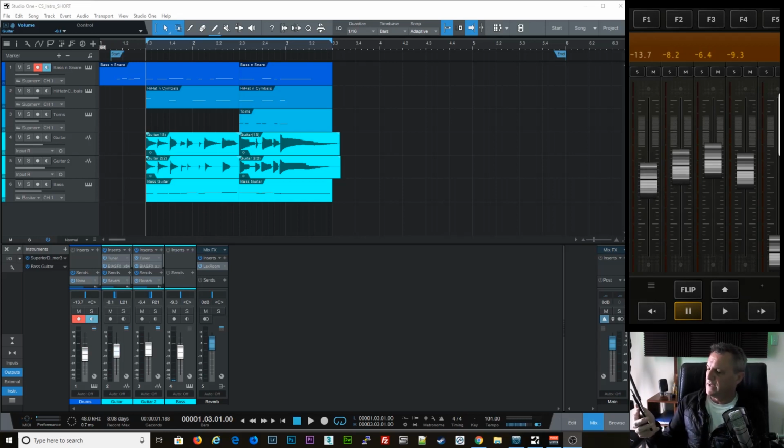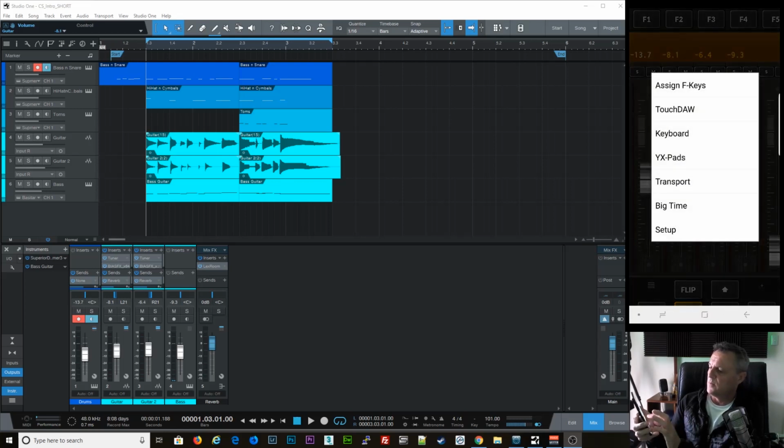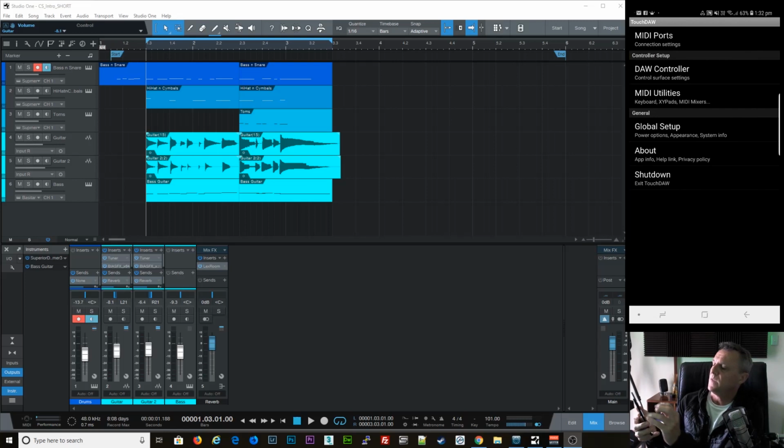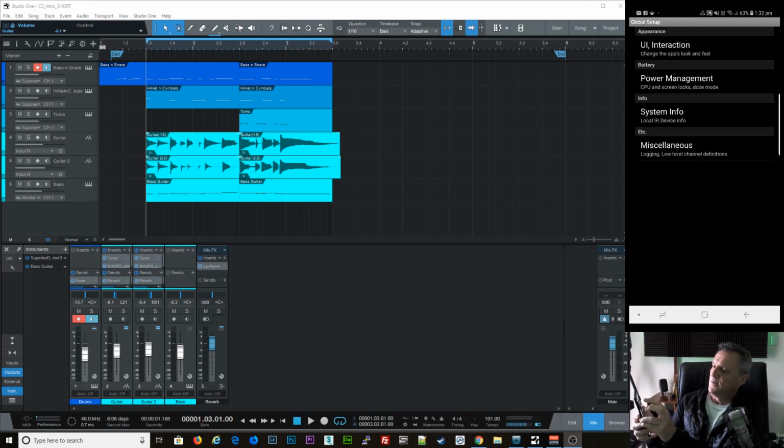Now, I did mention earlier that in fact it may not look like this when you first install it, so let me show you how to change that. I'm going to click on the menu icon here. I'm going to go to Setup, and I'm going to go to Global Setup, which is about halfway down there. I'm going to click on the first option, which is UI Interaction.